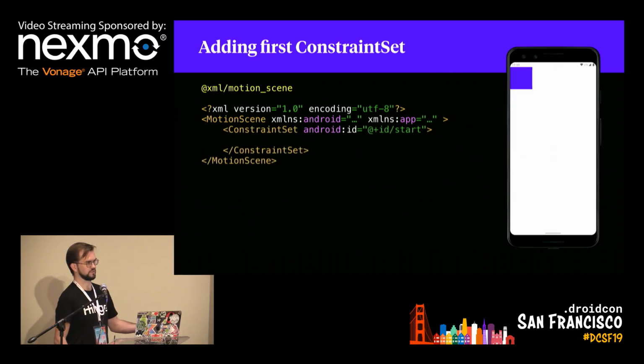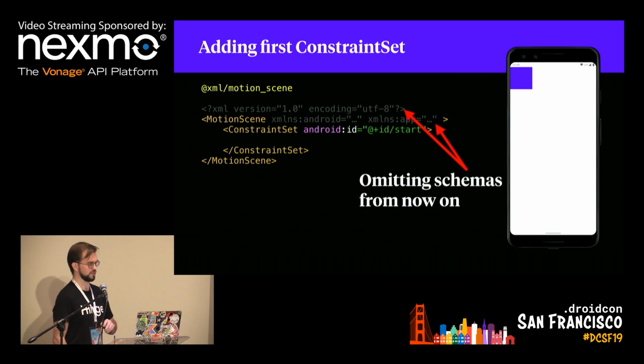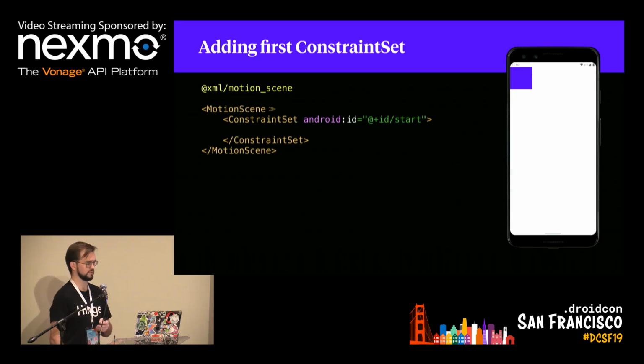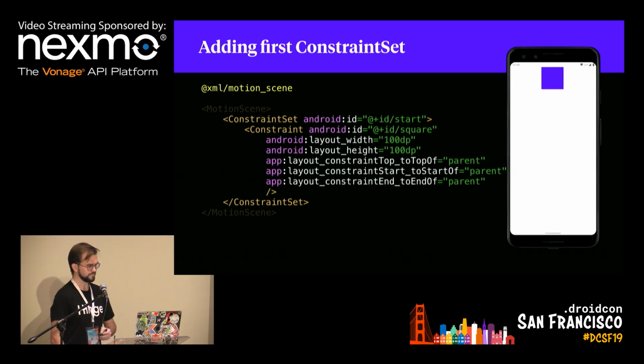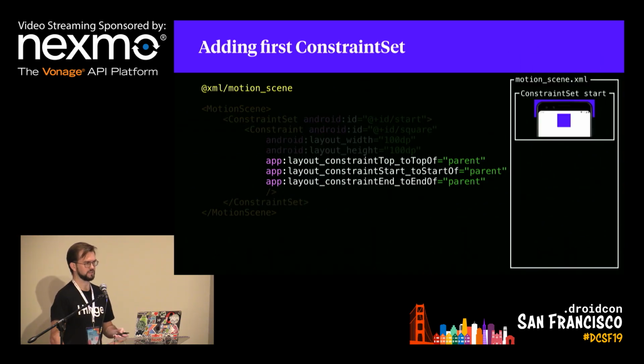And once we start adding constraints, then it's like, oh, there were no constraints anywhere in any direction, but I just saw that there was a size constraint from the layout file. So this actually works. I'm going to omit schemas from now on because they're pointless for this talk. So now I actually have it constrained to the top of the start and parent, so it gets constrained that way. I'm just going to give you a little mini map so you can follow along because there's going to be a lot of XML, and I just want you to keep in mind what is actually being displayed on the screen when it's in these different constraints.